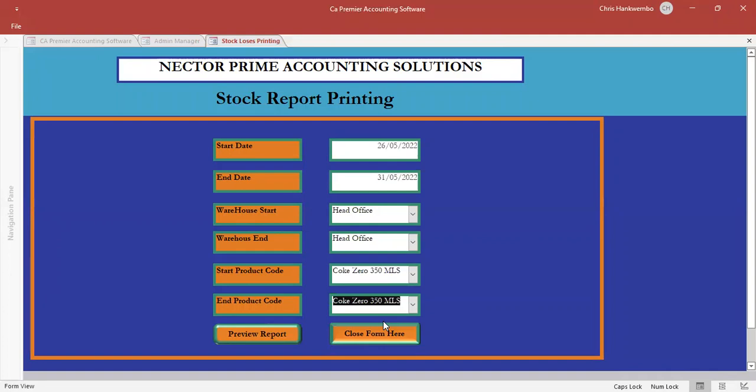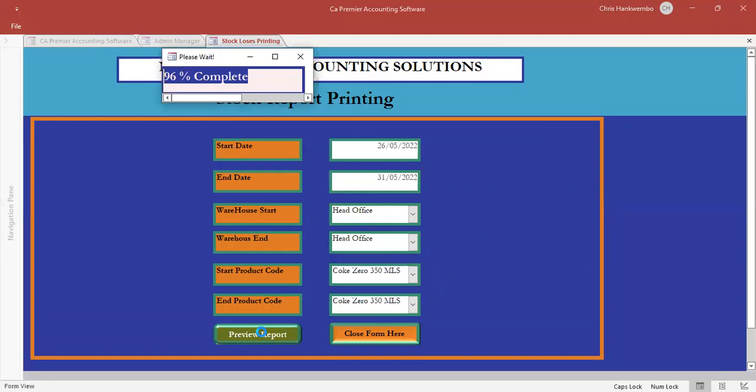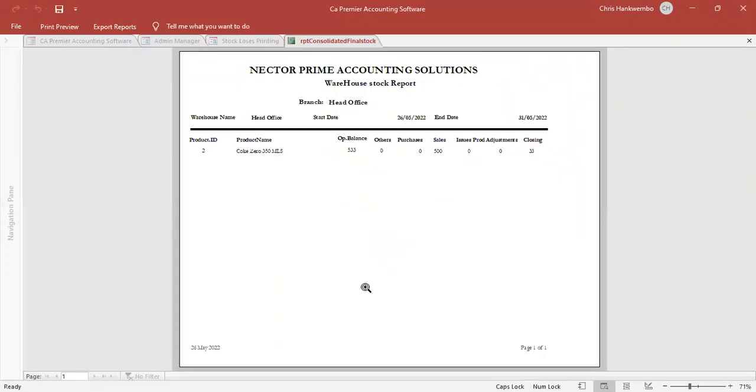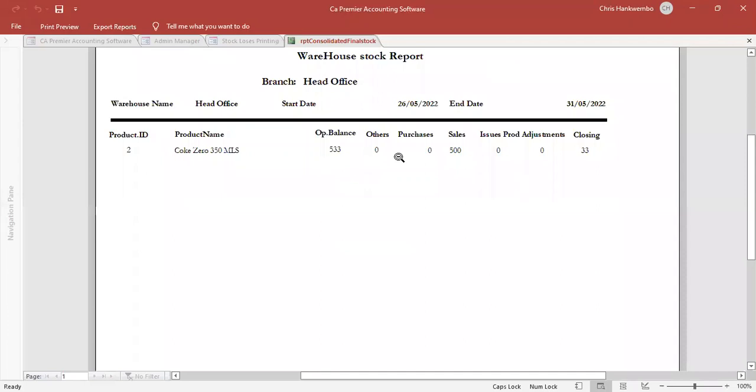So you are not restricted to sell certain products. You can sell anything. Okay, so preview here. I just want to see if we have some items there. Okay, as you can see, it seems we have some items there. All right, and there was a previous sale of 500. 500 minus 533, so we have 33. So we can say, let's say 30 there, no problem.